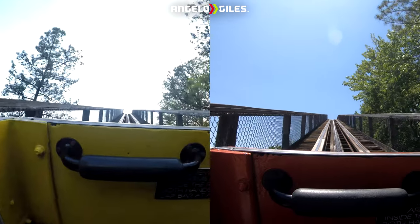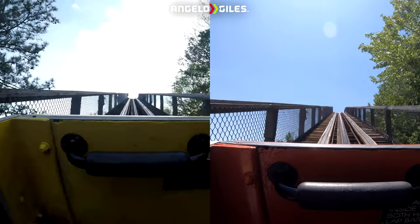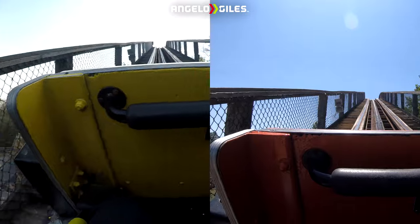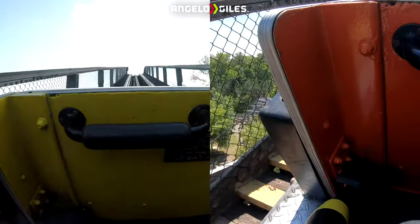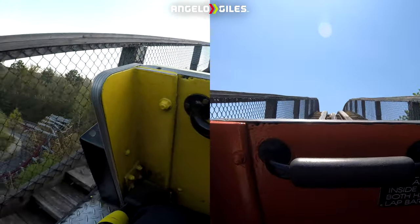Go. Front row. This is my first time front row after the retrack. Let me just tell you, I just did back row. This thing is glass smooth. It has air time. There's Twisted Timbers. They did clean it. You can tell they definitely cleaned it. They actually replaced some of the little ledgers of the steps. Man, I am very excited to see how this is.